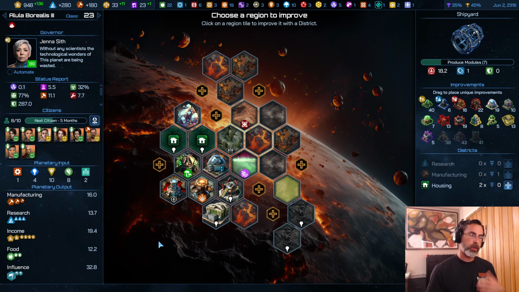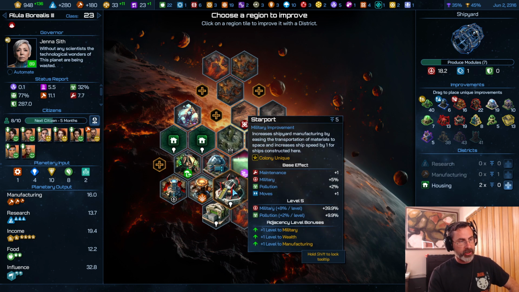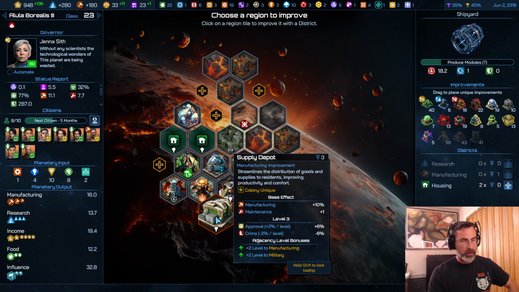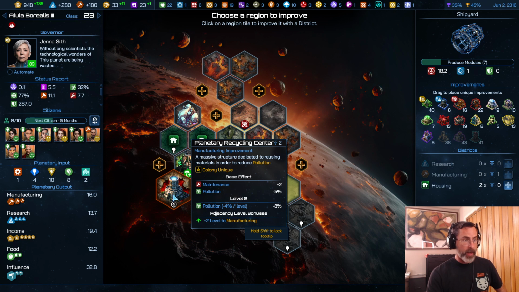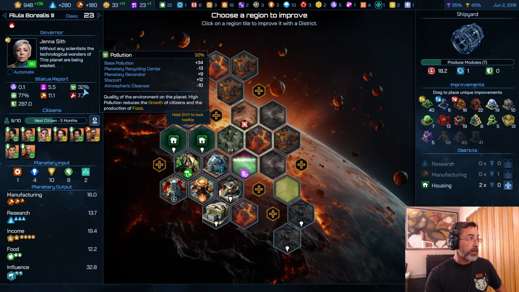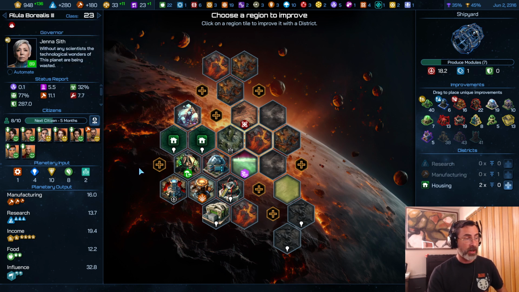This world is sort of a world where I don't think we had a great focus on it. It isn't really a manufacturing world at all because it only has the one input. It's mineral-poor, to be blunt. But we did build the planetary generator, the starport, and the supply depot. Nice trifecta there. We've got our core world capital. We have a planetary recycling center, which helps out with pollution. It's a very polluted planet, which kind of sucks, I guess, because it's volcanic. So that's a little bit of offset there. They're growing at a moderate rate with a little bit of headroom.